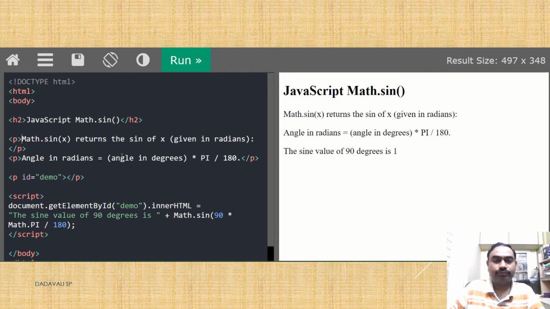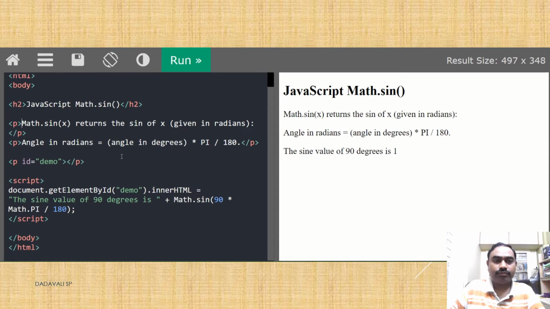So here directly in the printing statement, document.getElementById().innerHTML, within that Math.sin within the brackets 90 times Math.PI divided by 180. The sine value of 90 degrees is 1.